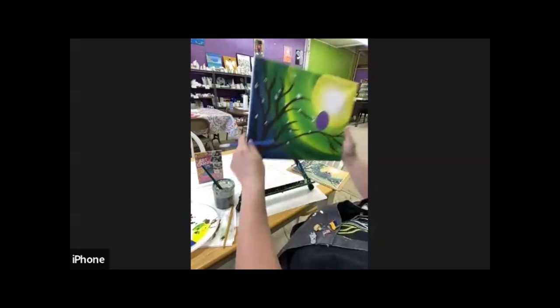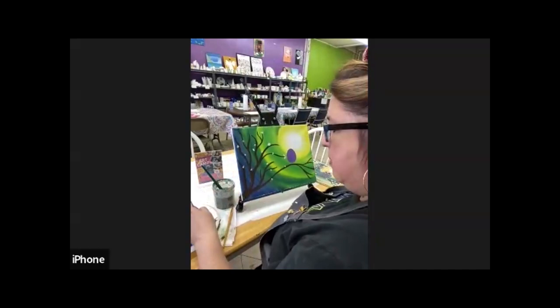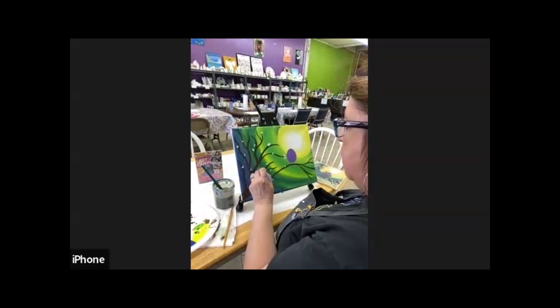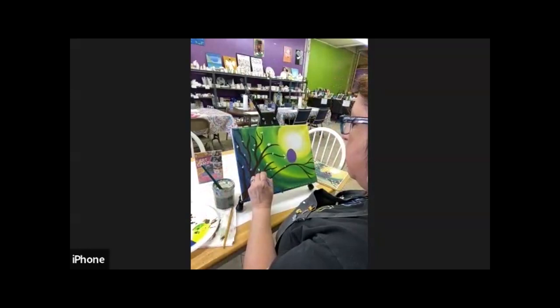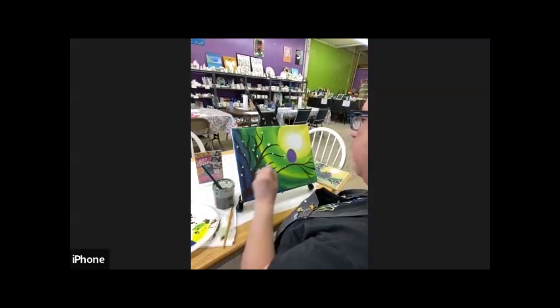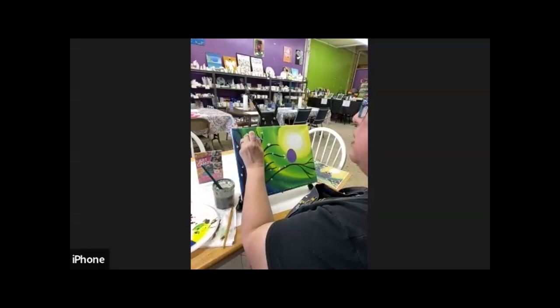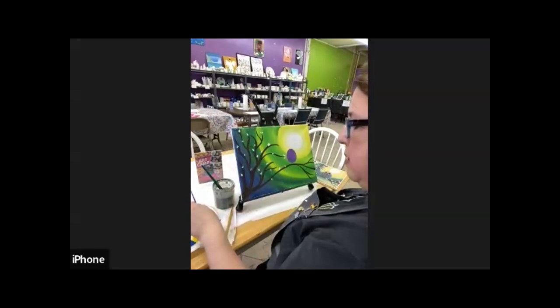Okay. Couple of those teardrop-shaped petals around. And you can put on as many or as few of these as you'd like. White really pops on this background, which is very cool.